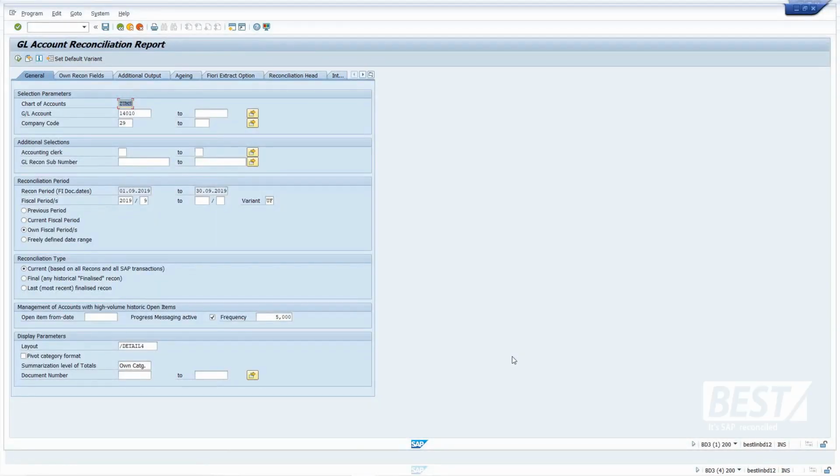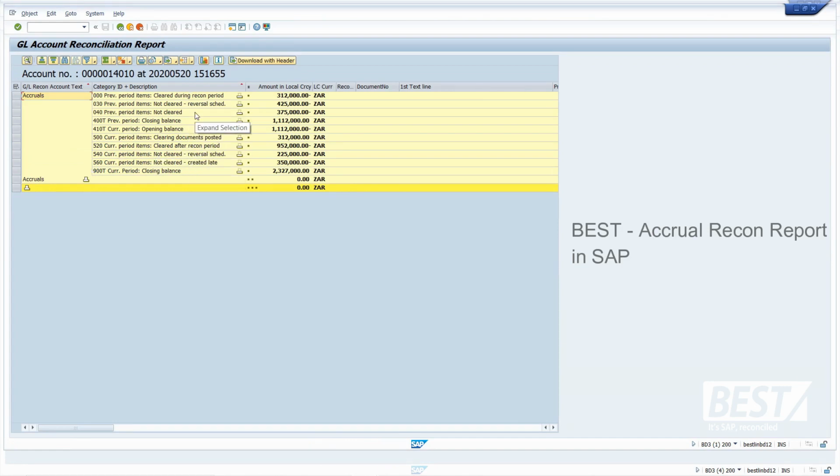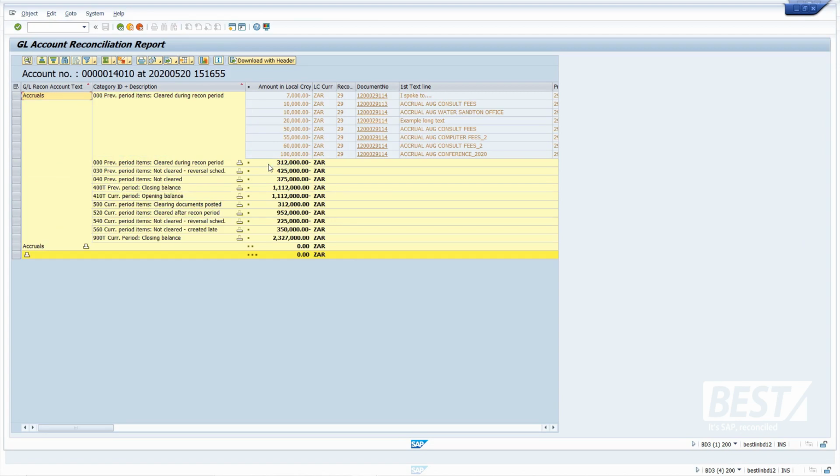So now looking at the reconciliation reports inside SAP itself, let's look at that same accrual report that we had looked at on the PDF. It's showing the same information, just now categorized within SAP. I like to show my recons subtotaled by category first, just to get a high-level picture. But you can display the details first. And then I drill down.